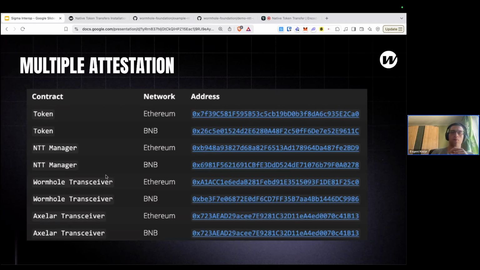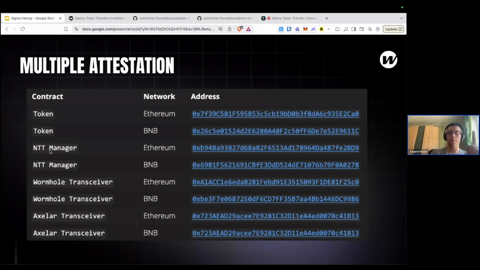So we can see here that we have two Wormhole transceivers and two Axelar transceivers. For any wrapped stETH token that gets transferred from Ethereum to BNB, Wormhole and Axelar independently verify this action. For example, in the previously mentioned burn and mint scenario, when wrapped stETH gets transferred from Ethereum to BNB, the NTT manager calls the burn function and the token gets burned on Ethereum.